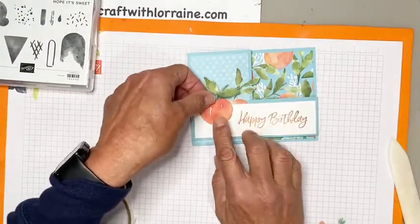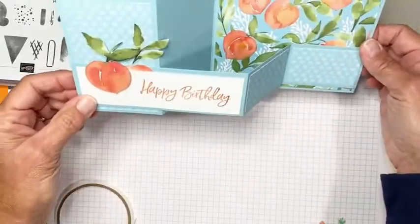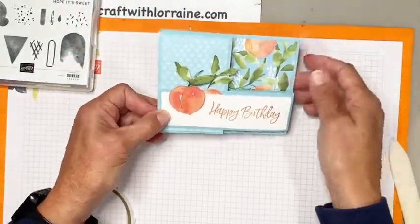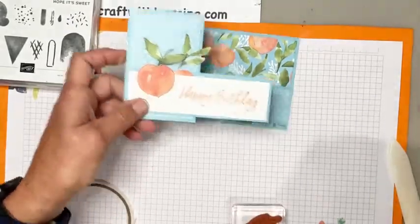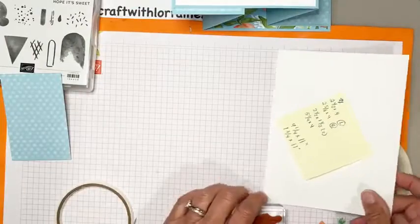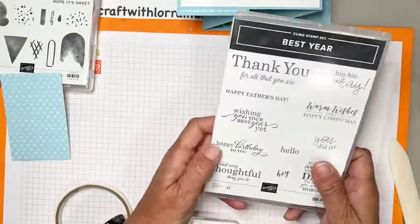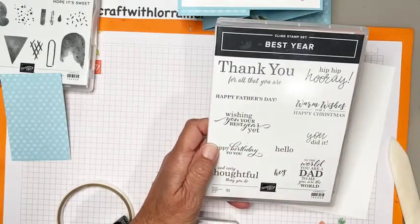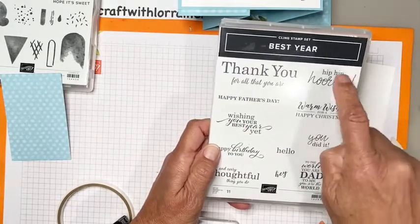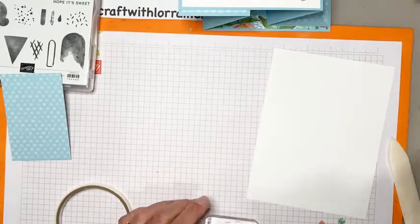And I'm going to put this on right there. So happy birthday. Now I think we need something right there. So I'm going to punch a sentiment, and I'm going to use best year. I love this, wishing you your best year yet. I use that one a lot. And then the hip hip hooray for the congratulations.